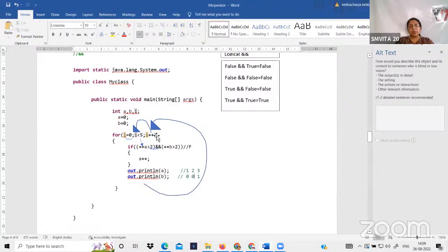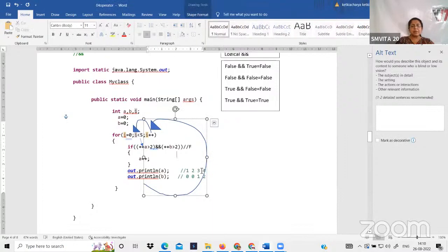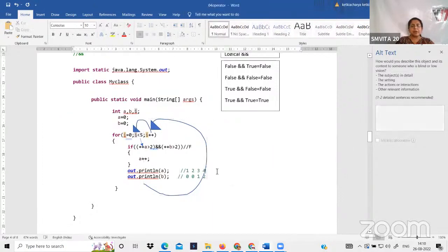I का value क्या था 2, यहाँ पे increment होके क्या हो जाएगा 3, 3 is less than 5, yes, plus plus A, ma'am अभी तो 4 हो जाएगा ना, yes, B का value क्या हो जाएगा 2, 2 is greater than 2, no, condition false. Are you getting it? After this again increment will happen, one second, again increment will happen, I plus plus, 4 is less than 5, yes, I plus plus, ma'am it will become 5, yes, 5 is greater than 2, yes, plus plus B, 3 is greater than 2, yes. So now it will read this line A plus plus.